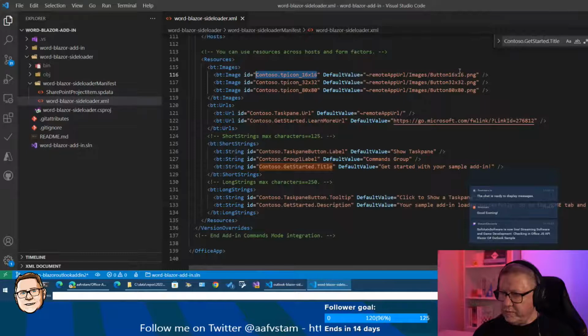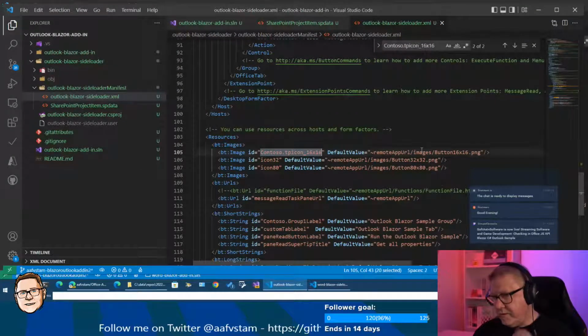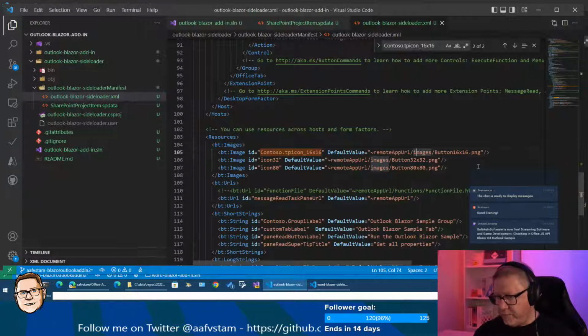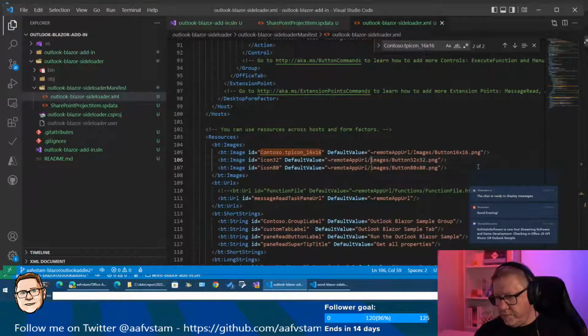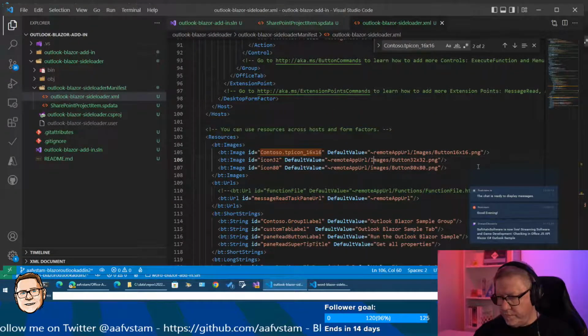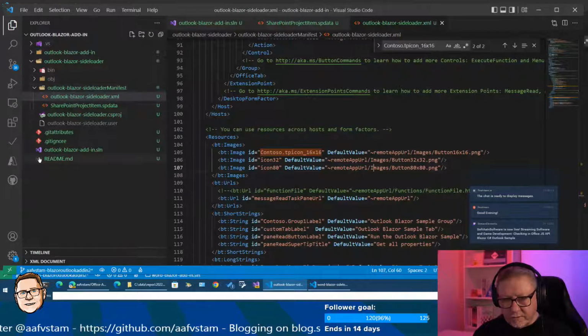Remote app URL images, button 16, 16 remote app images. Let's check if the images have the right format here.